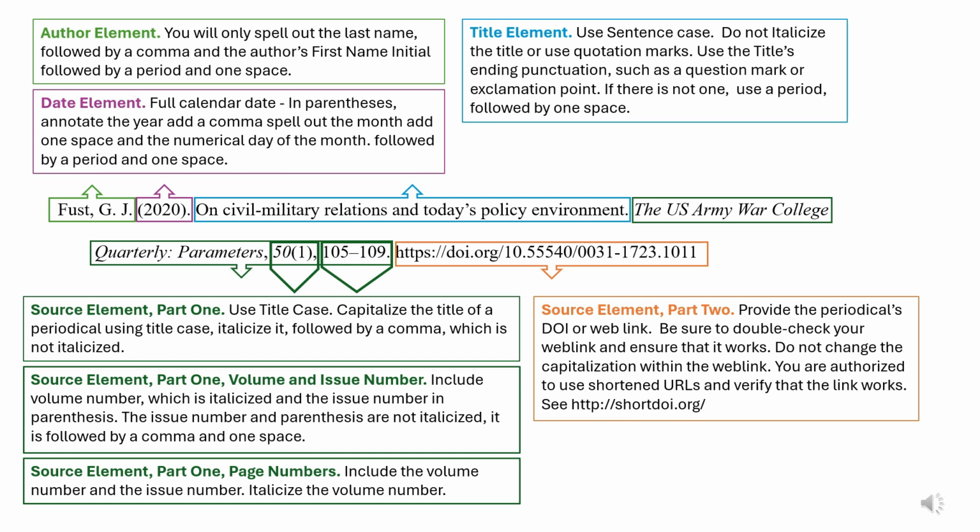Tip for long URLs. When a DOI or URL is long or complex, you may use short DOIs or shortened URLs if desired. Use the short DOI service provided by the International DOI Foundation, shortdoi.org, to create short DOIs. The link to this service will be at the end of this presentation.